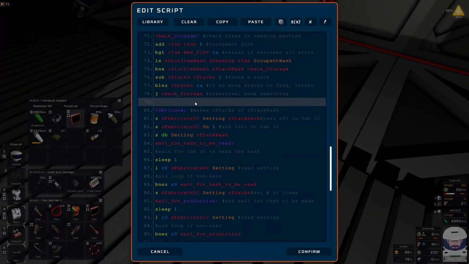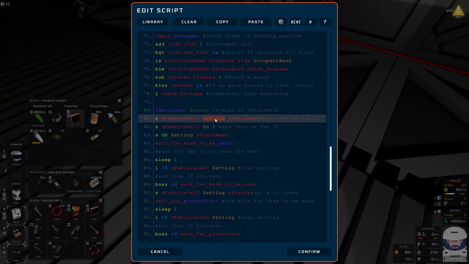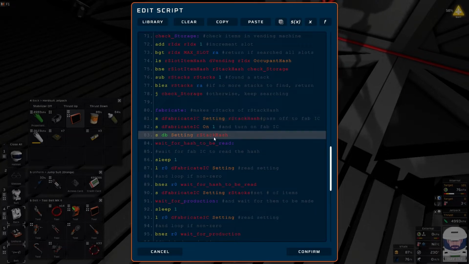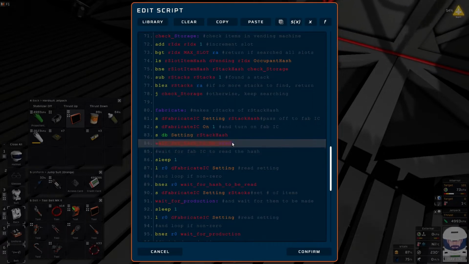Alright, here's the fabricate function. So this makes our stacks of our stack hash. So we're going to set the setting of the housing of the fabricate IC to the stack hash. Then it needs to know how many stacks we need to bake. So we'll turn it on, and we set our setting to stack hash. So we're setting both the housings to stack hash. Then we're waiting for the stack hash to be read.